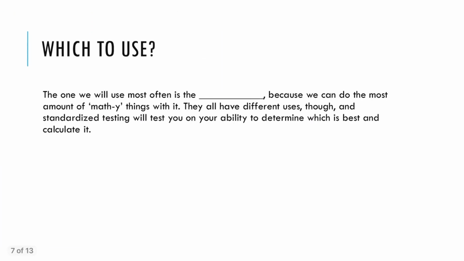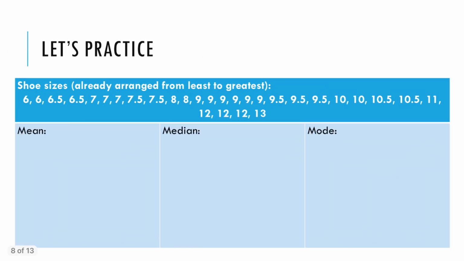So let's do some examples and hopefully that will make a little bit more sense. Just so you know, we will most often use the mean because you can do more mathy things with it. Later in statistics, you're going to be using something called standard deviation. It's cool to do those mathy things, but it doesn't mean we don't use the others. We'll often use the median, especially if we have data that's kind of all over the place, just so we can see exactly what's in the middle. And we'll use the mode if it's categorical, but most of the time we will use the mean.